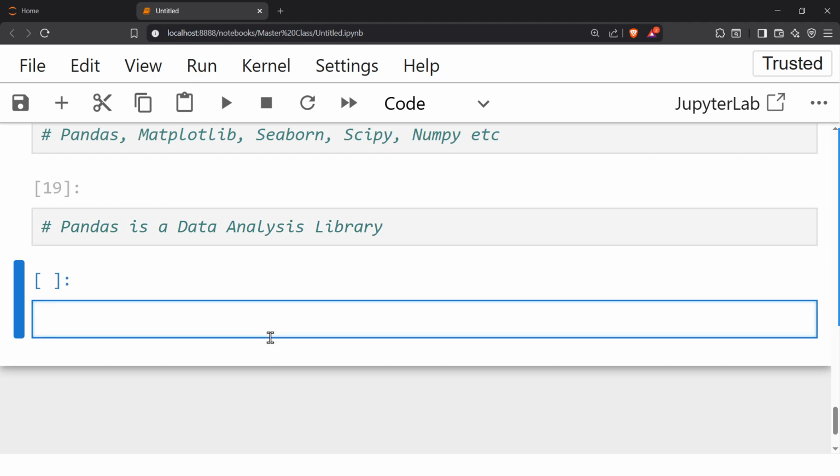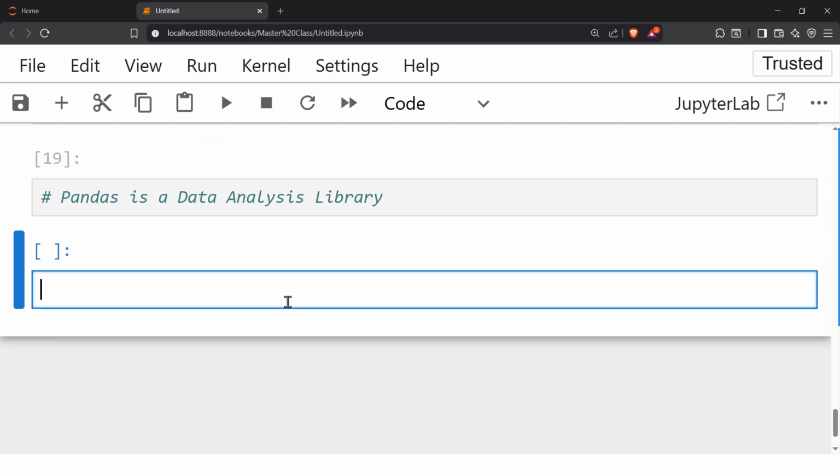Whenever you want to use any library, first you need to install it. As we are using Jupyter notebook, we don't need to install the pandas library. But in future if you want to install the pandas library, you need to go with this syntax.